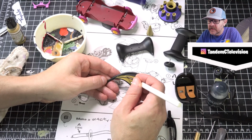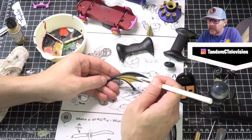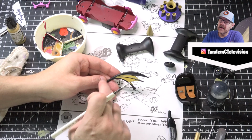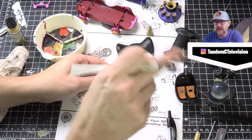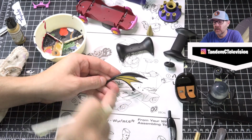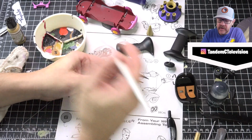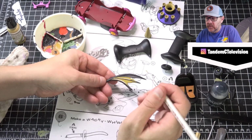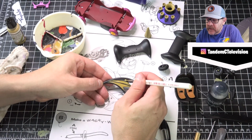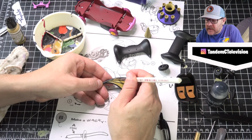Or even if I need to, I could try and tape it off. I don't know how well it'll tape is the problem. I can try and tape it off and then spray it. I'm afraid it's going to go under the tape. I think I'll pull it by hand. Let me see if I can do this top one real quick while we're together, so we can all watch the disaster at the same time. So let's put that paint, and then what I want to do is just come up here like so.